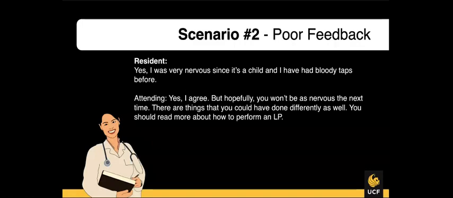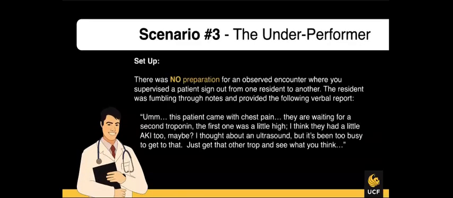But we're going to go now to another scenario where the one that is actually giving poor feedback is the learner. And just so you know, this is an interactive portion. So scenario 3 is the underperformer. And we'll just give you the scenario, and then we can talk through some models for maybe how you would approach it using this framework.